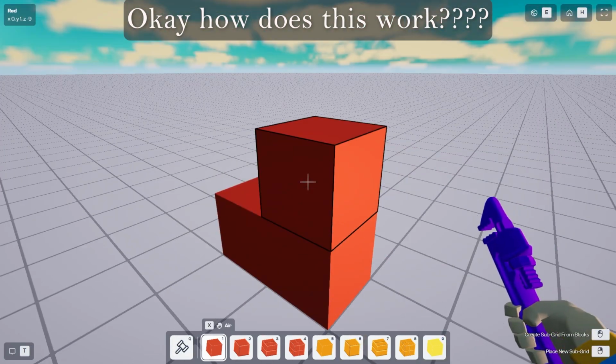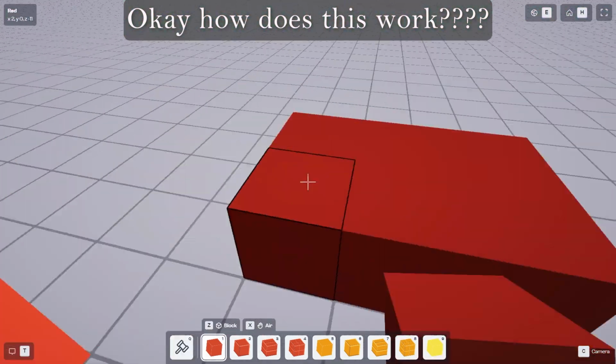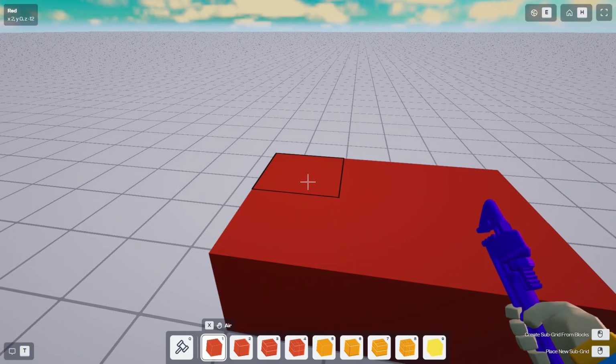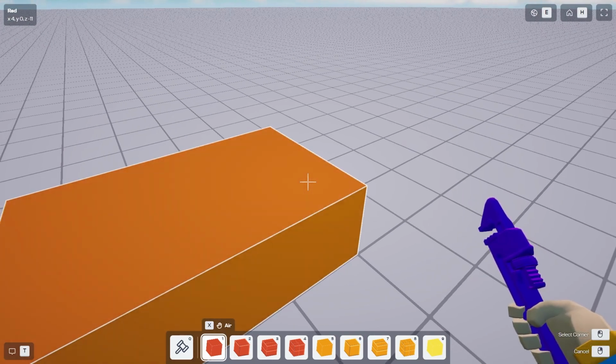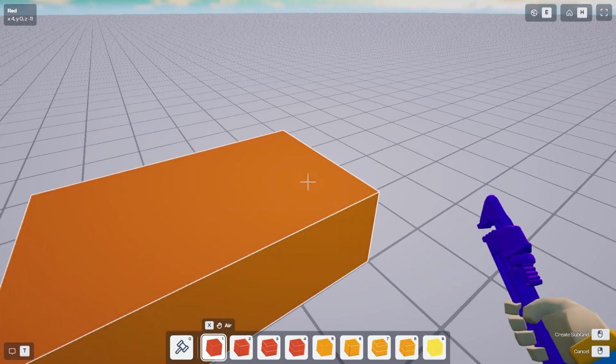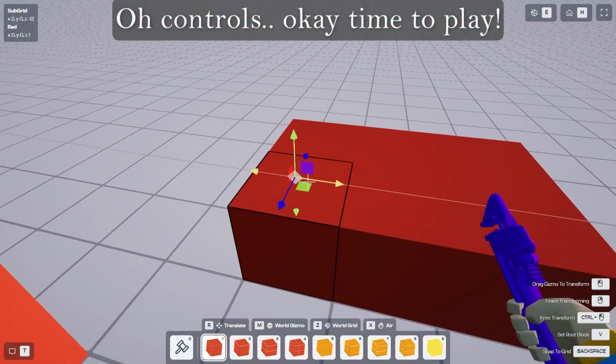And next question was, how does this actually work? So I put a block down. I say it still took a little bit to work out, and then I saw the commands coming up in the bottom right corner, and it was like, okay, I can now create a grid. So that was the initial part. And I say it was a bit of confusion having it on the thing.